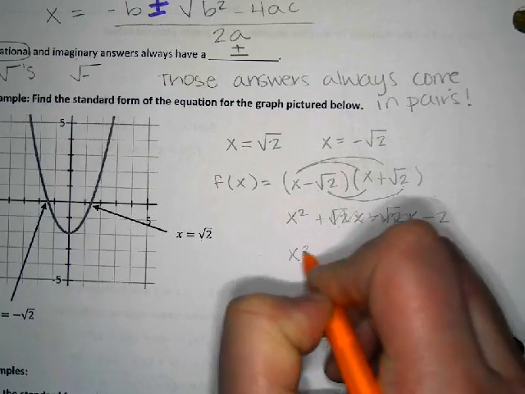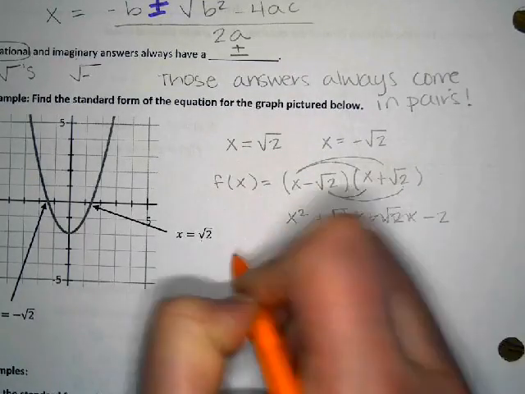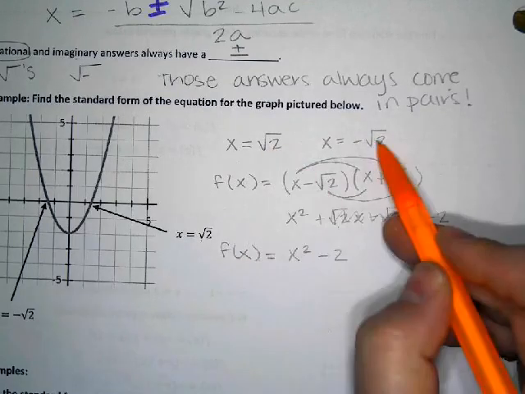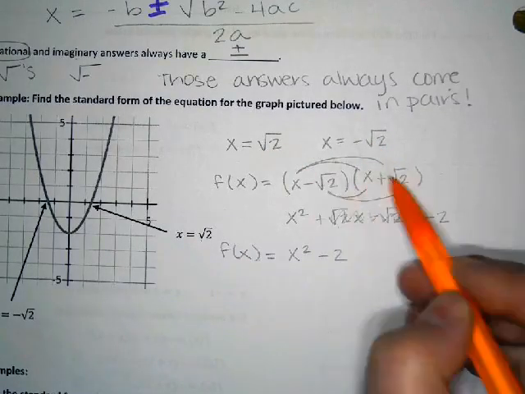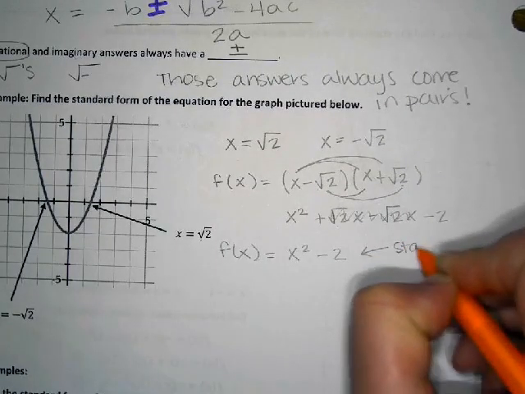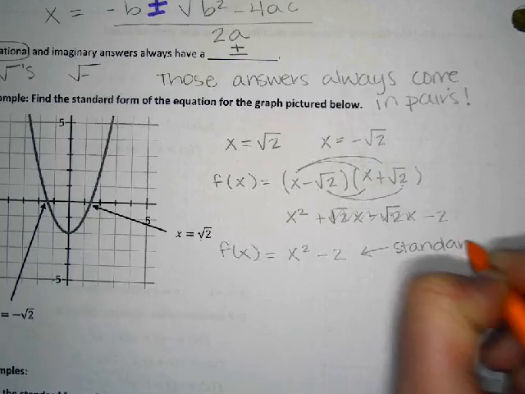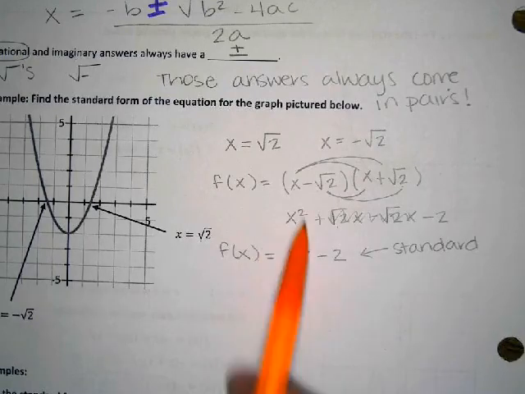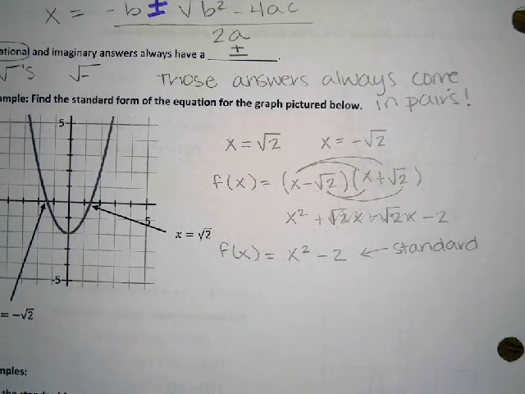So the nice thing about this is that while the roots are kind of funky and the factored form in the parentheses is kind of funky, by the time you get to the standard form, the problem has taken care of itself. It actually looks pretty nice in the standard form. And that is true for all of the answers that are a little bit uncomfortable. By the time you get to the standard form, they're going to look nice again. So this is the last example we have. We'll do the rest of them tomorrow.